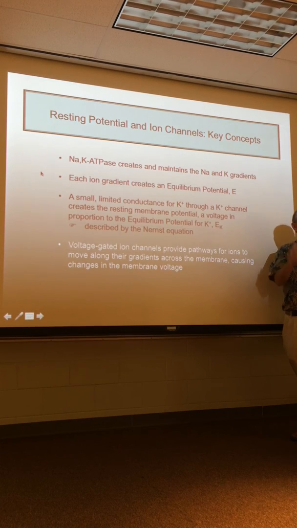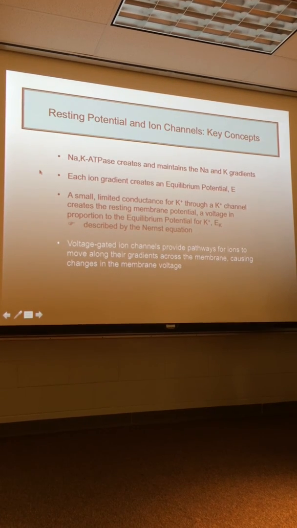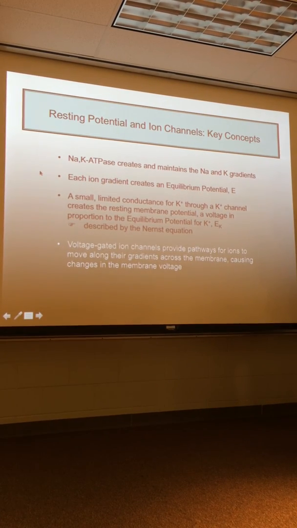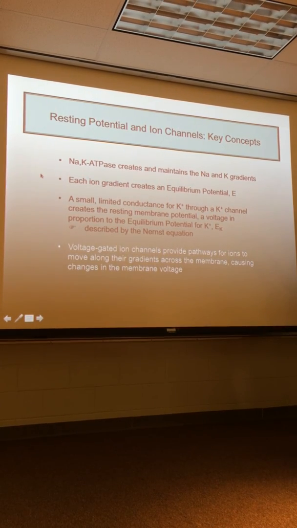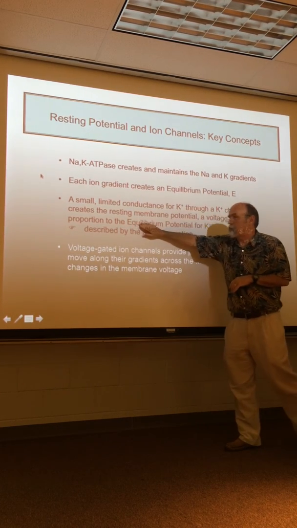Okay, so there's a particular type of potassium channel sitting in the membrane, and it opens every once in a while. It opens a little bit, a little potassium comes through, and it does that until the voltage reaches the equilibrium potential, and then it stops. Well, it turns out the resting potential isn't exactly at the equilibrium potential of potassium. We're going to find out about that. But it's the main culprit in creating that.